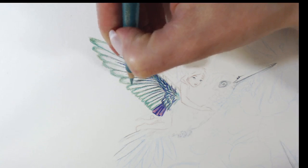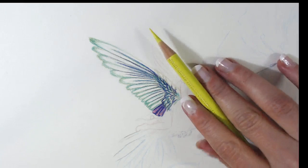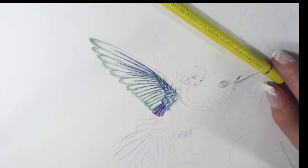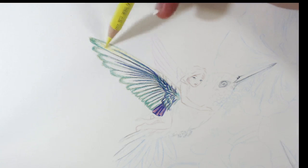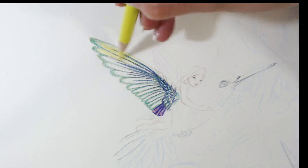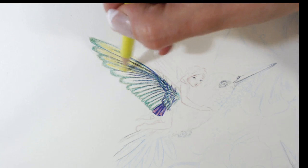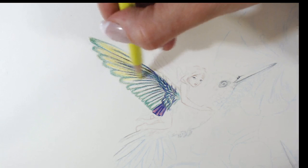So now I have added those darker shadow areas, and now I do a layer for these lighter areas here with this cadmium yellow lemon, and again I'm not pushing at all. As you can see this is way too yellow, but I will go over this with other green colors. I'm not being careful at all where I put it, I just go over this like so, kind of glazing with my pencil.